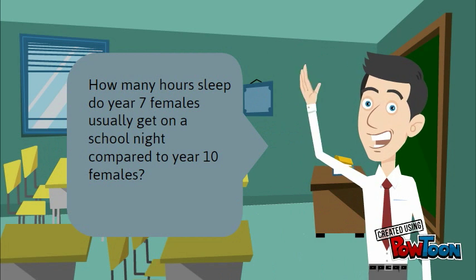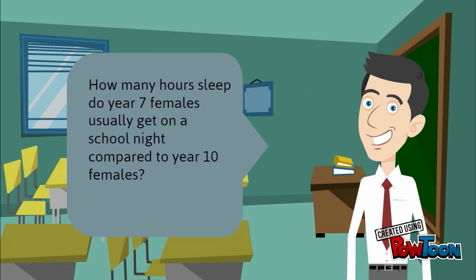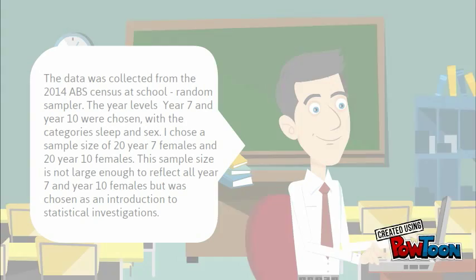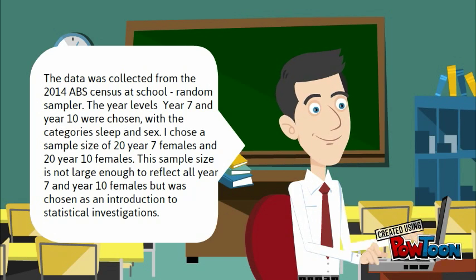For the investigation, I wanted to find out how many hours sleep Year 7 females usually get on a school night compared to Year 10 females. The data was collected from the 2014 ABS Census at School random sampler. As the investigation is aimed for beginners, the sample size was kept small to be easier to work with.